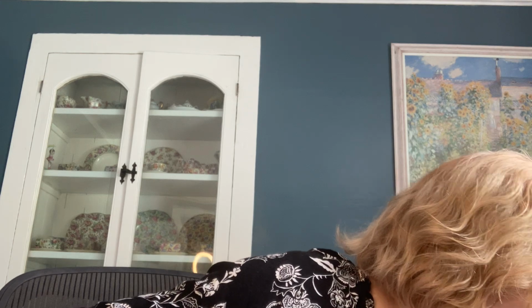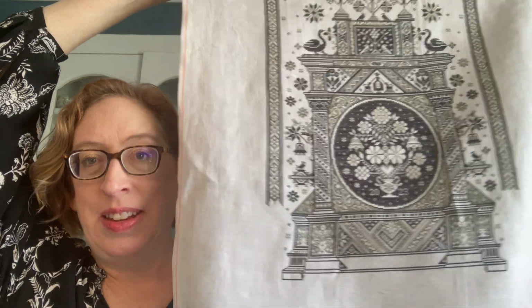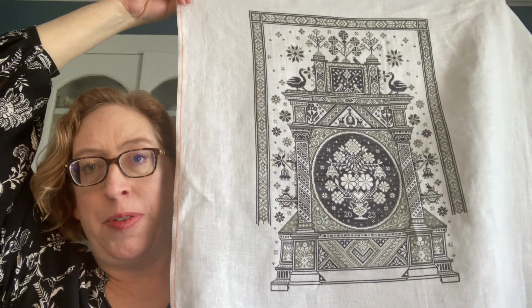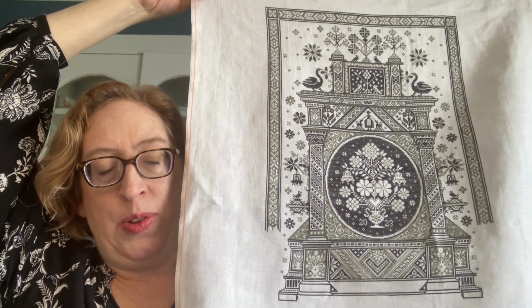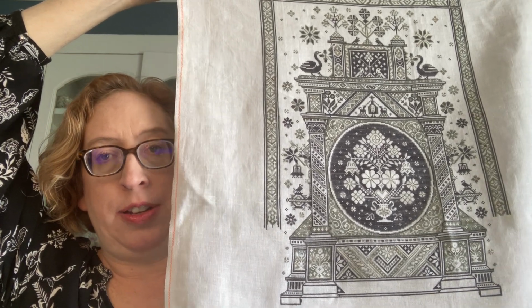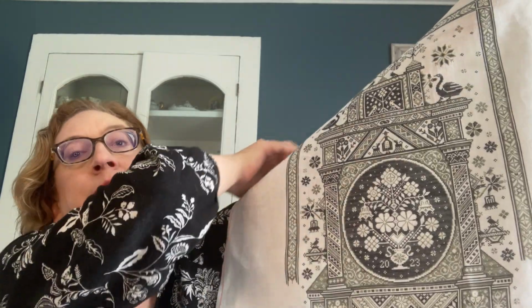And I've made a lot of progress on this because it's been 3 months. So here we go. So here it is. This is on 40 count Albarium by Cedar River Linens. And I'm using Roxy Floss. The dark blue is called Uncle Fester and the green is called Sageish. And so last time I had finished up through the bottom of this medallion. So I finished this bottom part and then all the pedestals all the way down.